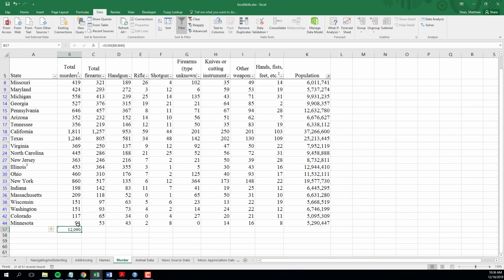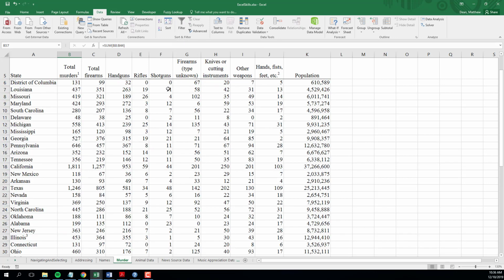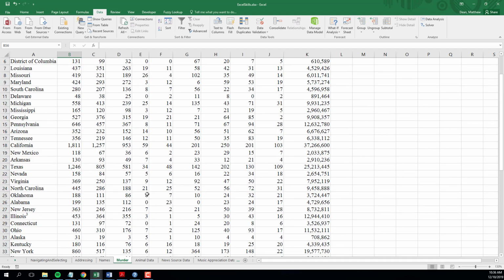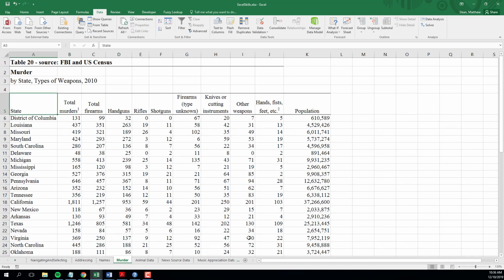But what we're actually going to do is try something a little bit more interesting. First, I'm just going to unfilter this. I click the filter button again, and then I'm going to go down and get rid of the stuff that we had started working on. These two, right? So I'm going to delete those, and then what I want to do is, in Excel there's functionality to create a table on the stuff, and it does a lot of this filtering and subtotals and all that stuff for you automatically, so it makes your life a lot easier.